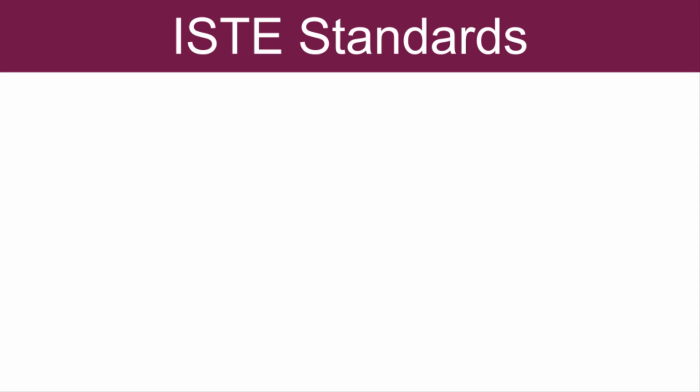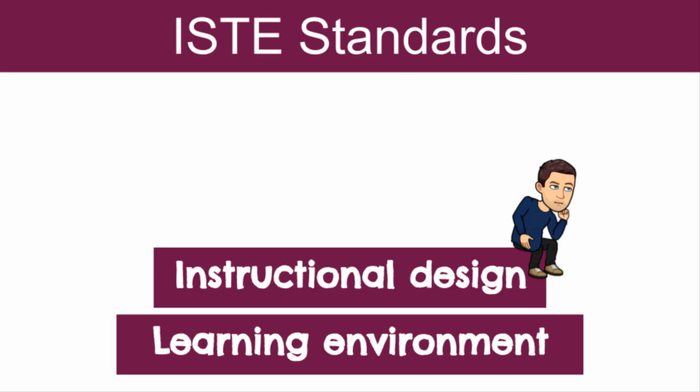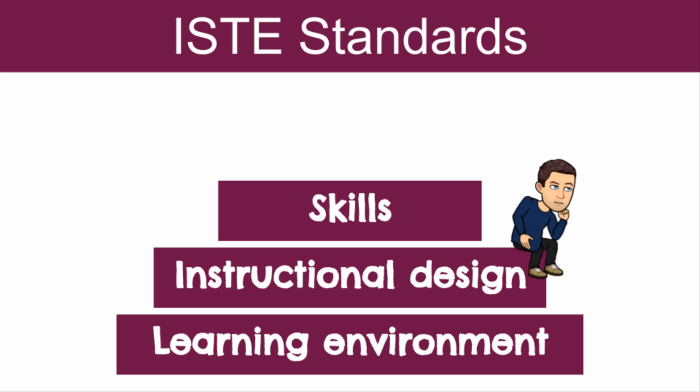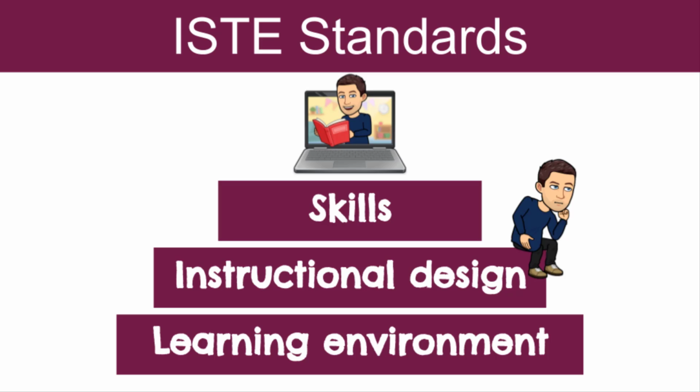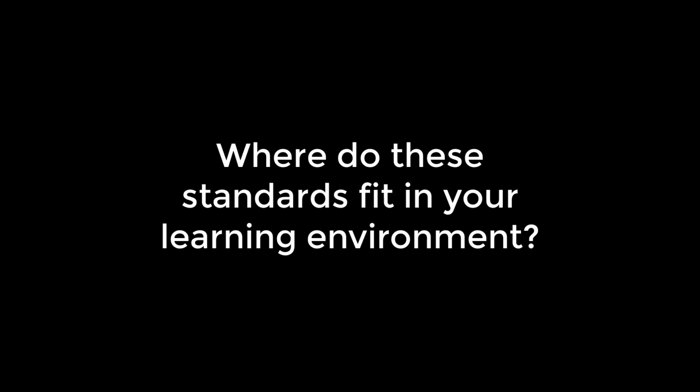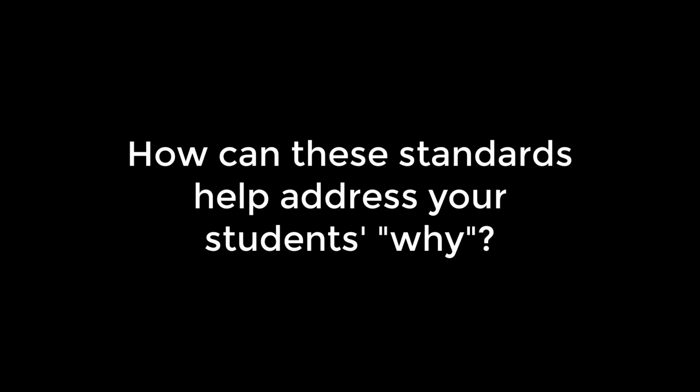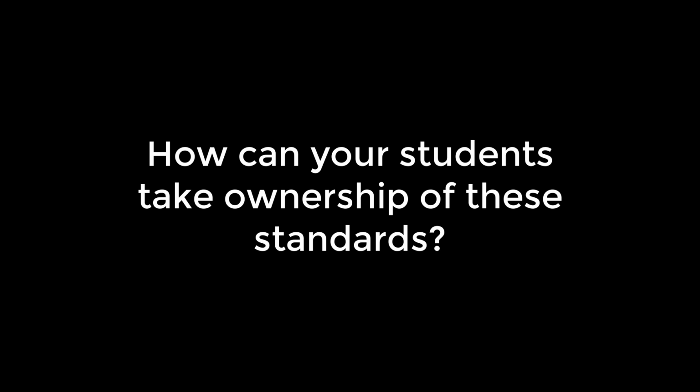Both the educator and student standards can serve as a powerful lens for reflection. Reflect on ways your own instructional design and learning environment are already creating opportunities to develop these skills, and how those opportunities have impacted your students. Search for space to incorporate or better incorporate these standards. Consider how these standards can help address your students' why. Encourage your students to reflect on their own learning by using these standards as a lens.